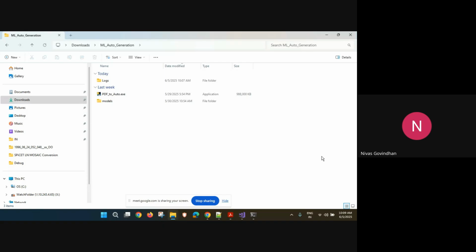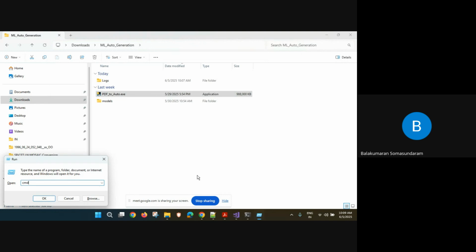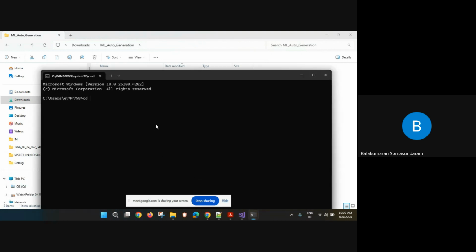So this is a tool given by the machine learning team. What we need to do, first step, is copy the directory and then open the command prompt. Yes, this is the first step. Next, we'll go to the exe name. I think I'll share the user manual, but I'll explain it again.